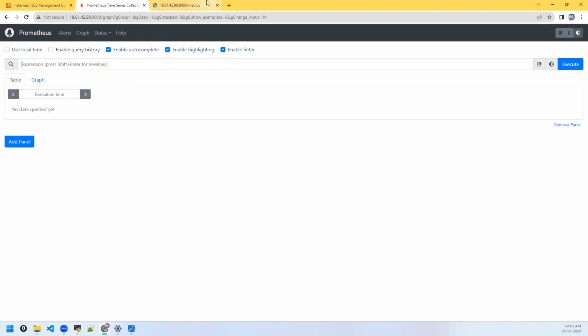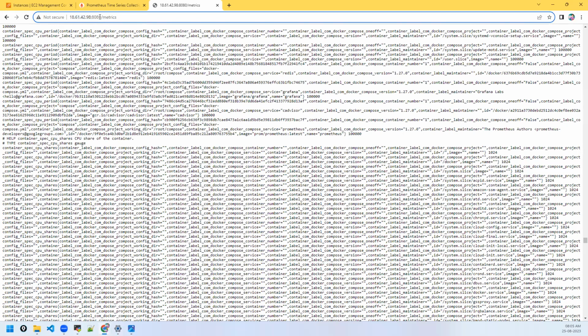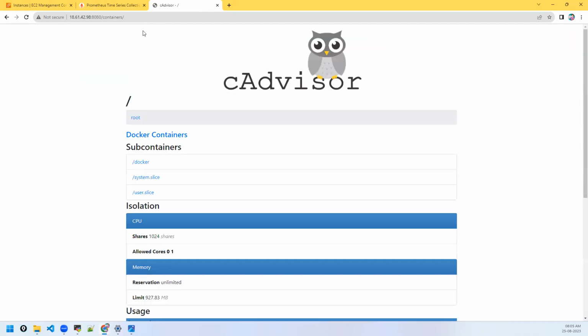This is Prometheus and this is CA advisor. Here, let me remove this endpoint. On 8080 CA advisor, do you see that? Right? CA advisor is nothing but a service which will collect the metrics from all other containers. Like what are all the containers it has got? See here, go to Docker containers.